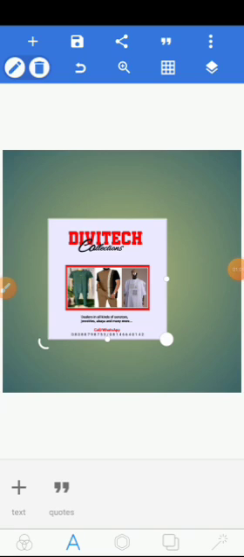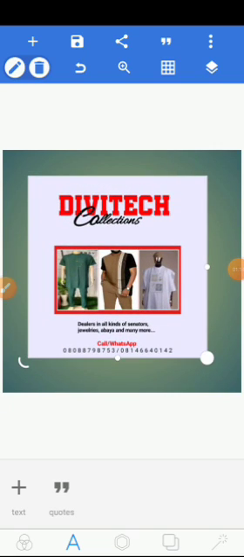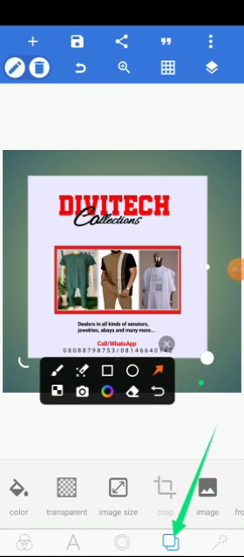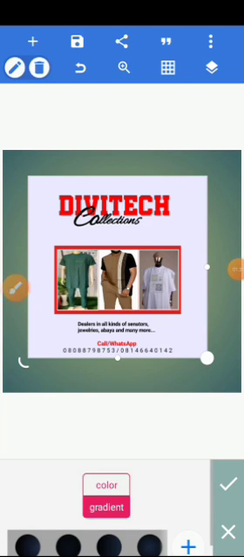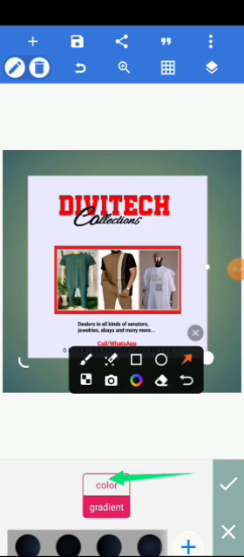The first thing I would like us to do is to get our background. I would like you to follow me closely so that you see how I'll get this background, because this is not a pure white background. So you go to your background, and I know you know where you can get your background here. Then we are going to click on color. Then we are going to make use of plain color, not gradient.